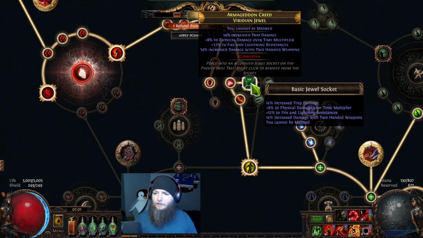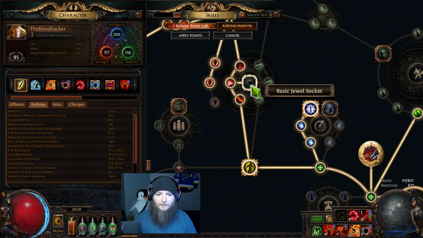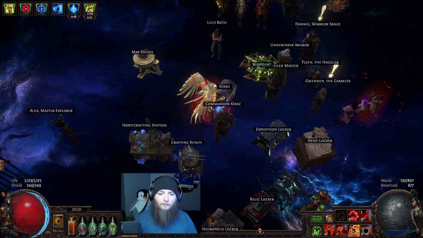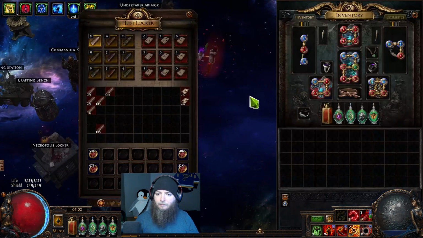But under here, I have, you cannot be maimed, multi, fire lightning res. That's all I'm getting there. So if I take this out, I'm still good on fire lightning res. Put this jewel in, I get more life, got me back over 5k, and then from there, jump back into Heist.